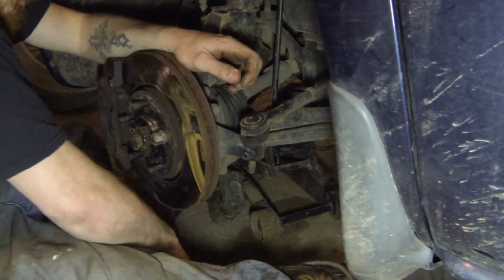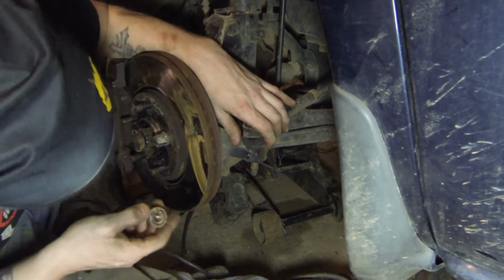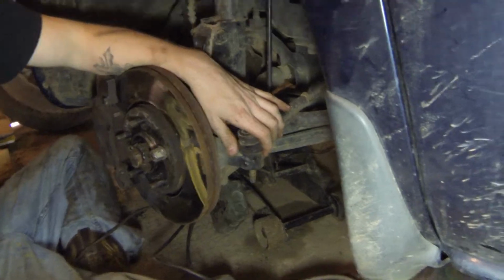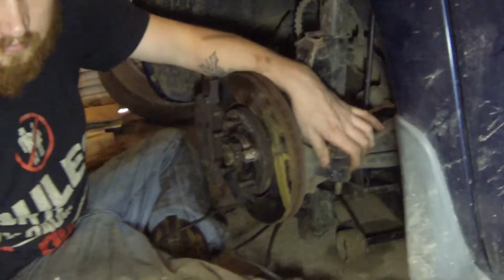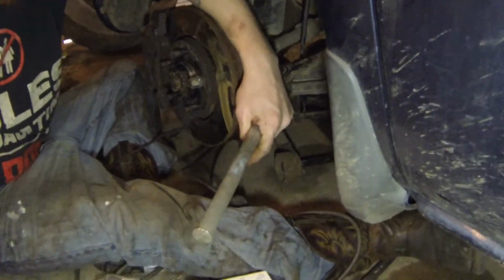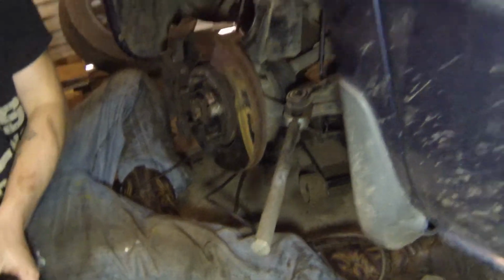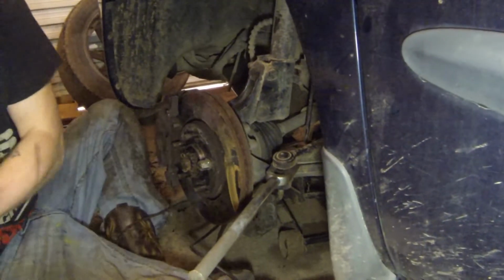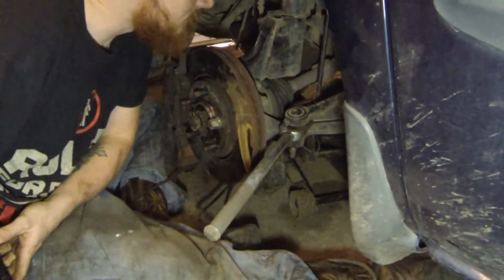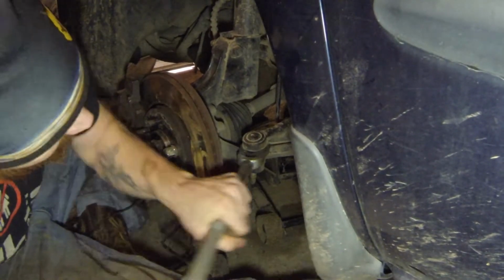Now there's several different ways to get the outer tie rod off. You could hit that bolt with a hammer, because the new tie rod comes with it, obviously, so you're not really worried about damaging threads. They do make a tool for it, which is this right here. It's a tie rod knocker. You just stick it in between the spindle and the tie rod, and you smack it with a hammer. It's basically a wedge, and it wedges itself in there and pries it apart. It's coming.